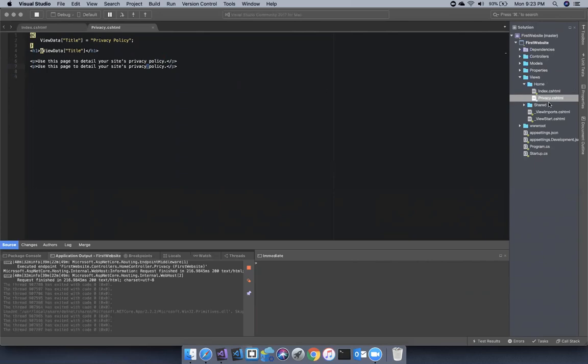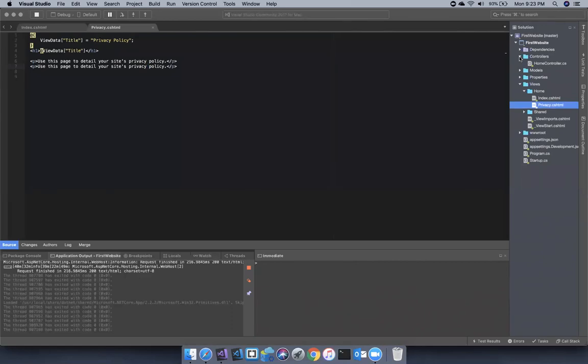So where's that file? That file is located in the views folder, and it makes sense to put it in a folder called views if that is what you're going to see. That is one part of the model view controller pattern, the view. I don't know if you guys get it. The second part of it is the controller.